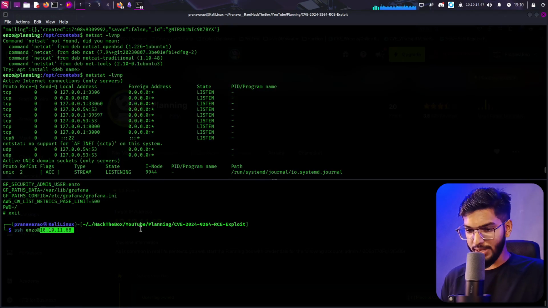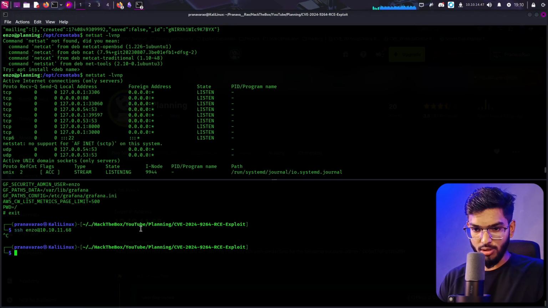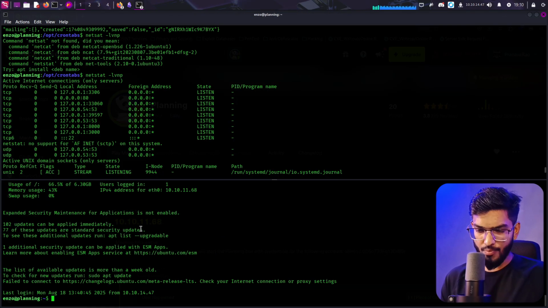So pasting in the IP address, and since I want to port forward it, I'm setting the listener to be on port 8000 on my localhost, and then specifying the target's address. So it is localhost at port 8000 itself. Pressing enter, it's going to ask us for the password. I'll paste it in here and press enter.